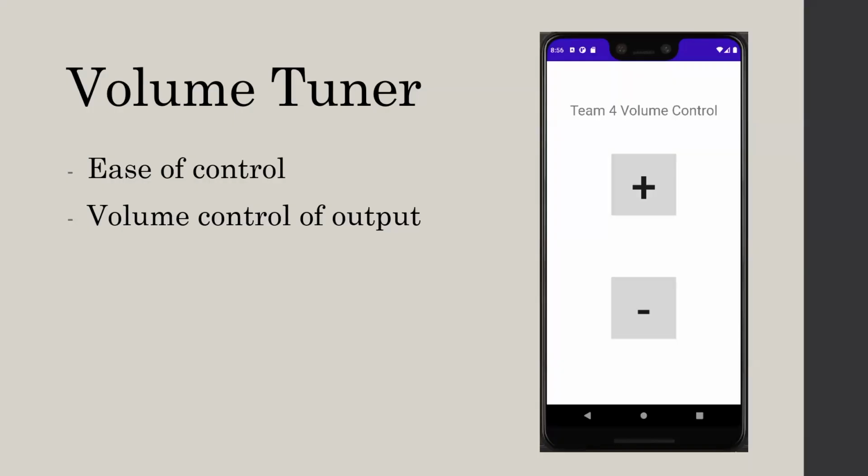For this portion of our project, we decided to create a volume tuner. This was created by using an Android application in which the user has an ease of control of the volume. Simply increase or decrease the volume with respect to how much the noise pollution is affecting them. So they're able to tune that for however close or far away they are from that sound source.